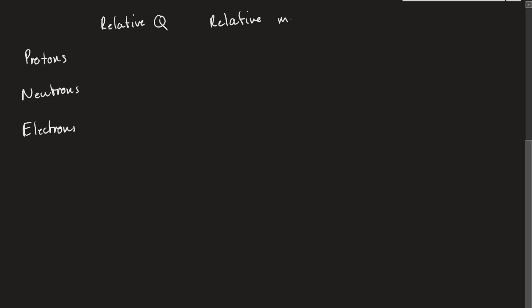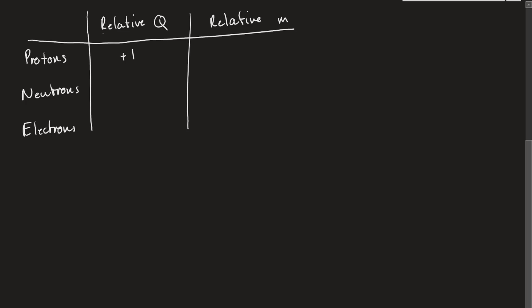What we would say is that the relative charge on a proton is +1. There's a key word here, and it's relative. Both of these things are relative. If we're trying to actually measure a charge or a mass, we can never just say the mass of this pen is 5; we have to express some sort of unit. These are relative, so they don't have a unit. They're just how much charge they hold compared to each other.